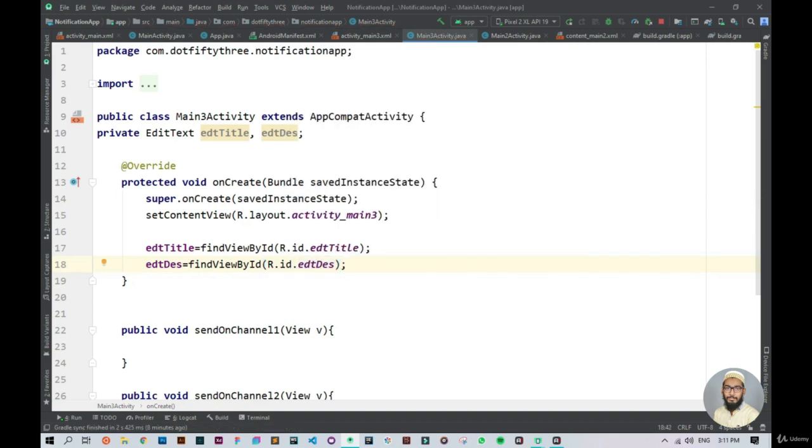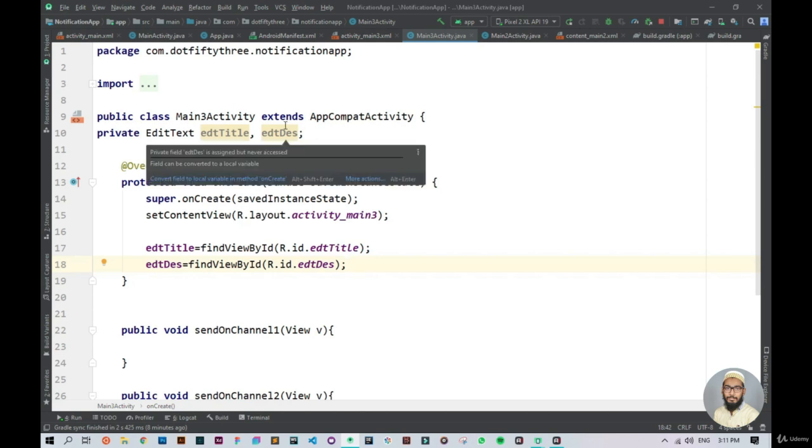Now we need to declare another variable on the top and then instantiate it. It will be for the NotificationManagerCompat. You might be thinking that we have already used the NotificationManager, so why do we need this NotificationManagerCompat now?